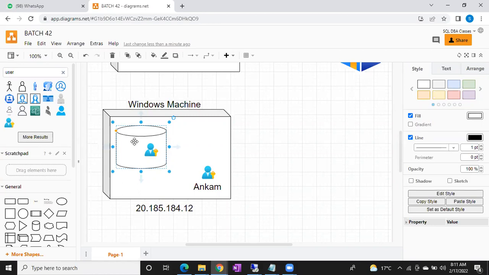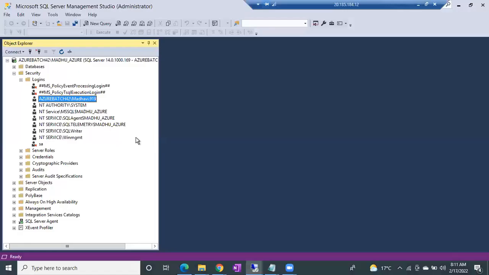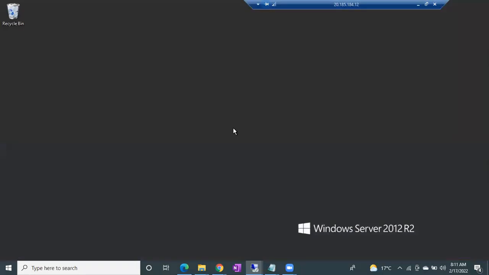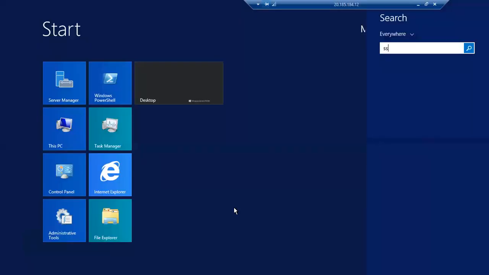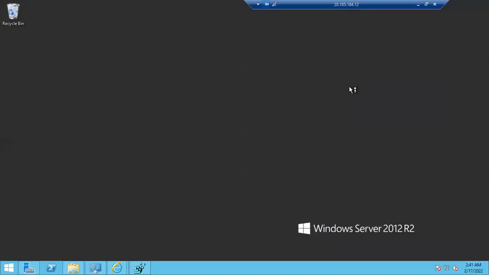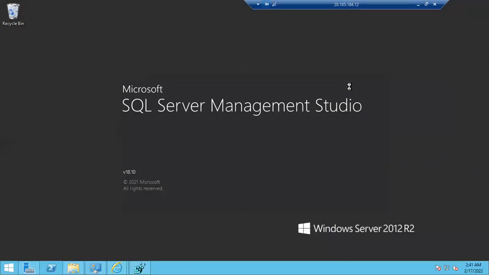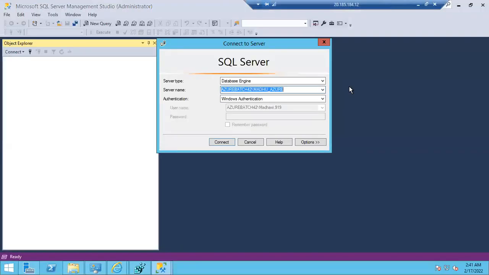Is it clear? Still having any issues with Windows authentication? Okay, sir. Fine. Windows authentication means logging into the Windows machine using Windows credentials. If you choose Windows authentication, let me close Management Studio and open SSMS again. Now you enter the machine. Now tell me, guys, what is this authentication? You just logged into the Windows machine directly. Is it Windows authentication or SQL authentication? Windows authentication. You just logged into the Windows machine remotely.